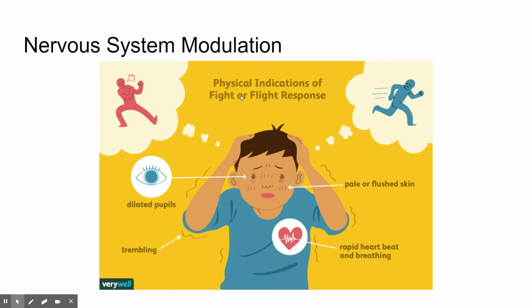Nervous system modulation has a little bit more to do with, think of the way the nervous system works, think of the thing we just talked about with the nervous system unit. And the nervous system can make adjustments to hormone levels as needed. All right, so it can modify stimulation or inhibition of those endocrine glands. Great example of this is the fight or flight response. All right, you come under some sort of stress that initiates this fight or flight response, then the brain is going to stimulate a release of certain hormones in certain levels in order to cause that to occur.